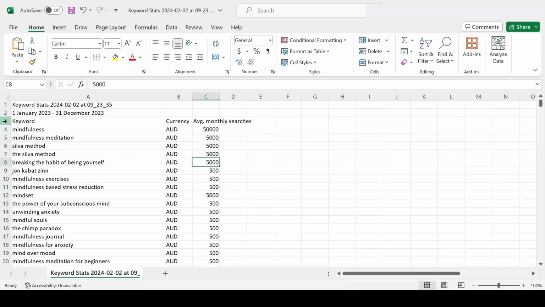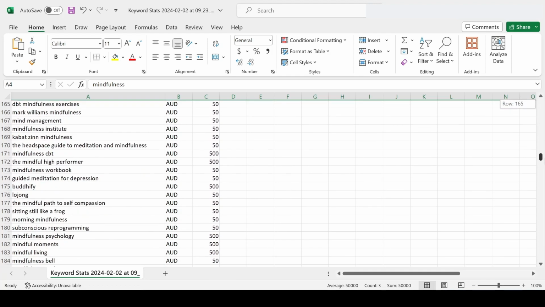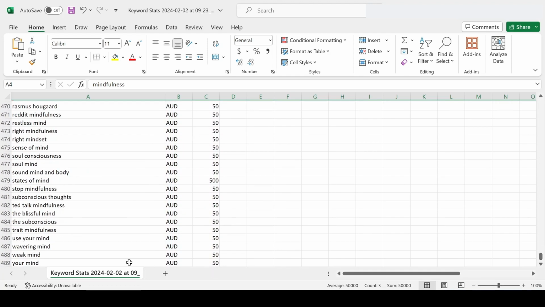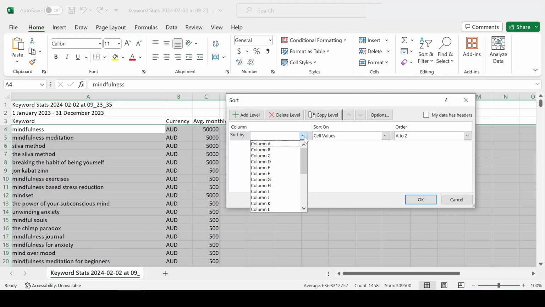Now we'll sort it so that the average monthly searches are sorted from highest to lowest. We'll sort by column C in the first instance so that the average monthly searches is sorted from highest to lowest by number.